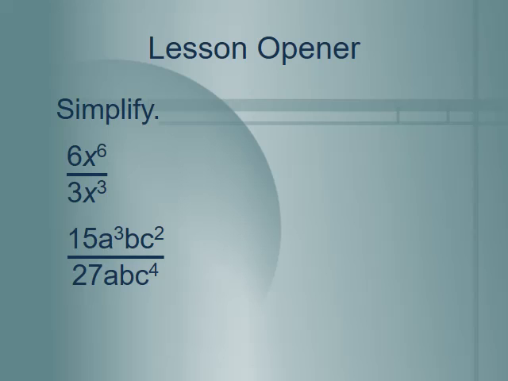Okay, so let's look at these. They're a little more complex. First of all, we have 6 over 3, which reduces down to 2 over 1. And then we have x to the 6th and x to the 3rd, which is going to reduce to be x to the 3rd because you take 6 minus 3. Now let's look at this next one. You just simply reduce the numbers and then go letter by letter and reduce as necessary. Notice there are no exponents for the b's, so they just cancel each other out. It's the same as 1. b over b or 2 over 2 or any of that is the same as 1, so it just goes away.